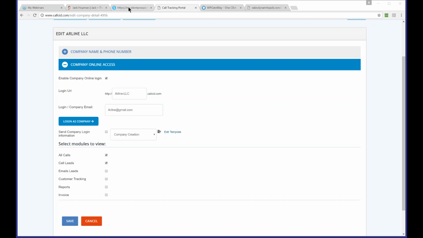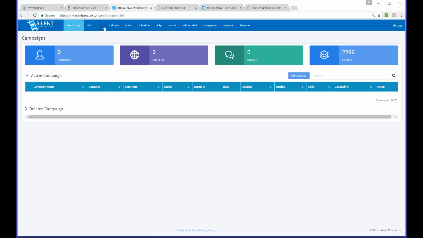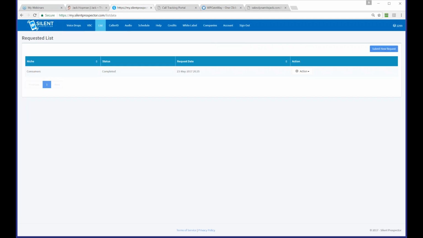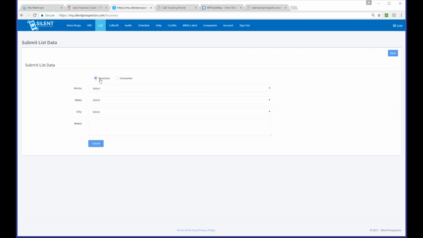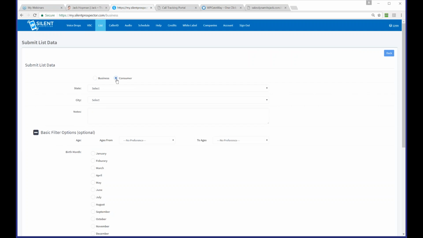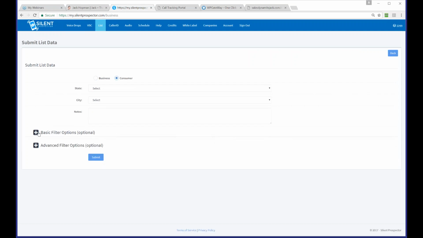So in Silent Prospector, if you go to the list request, you can schedule a new request, and you can choose either new business or consumers. And now we added new filters.